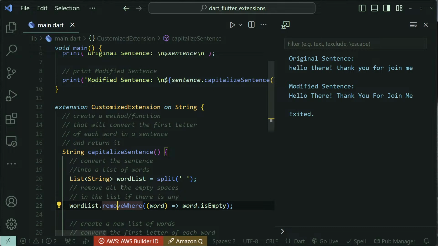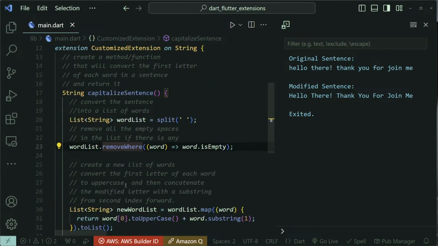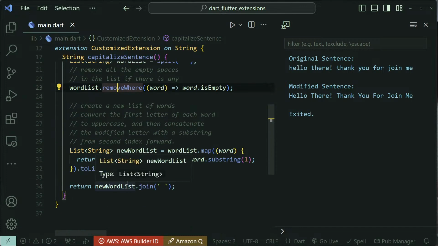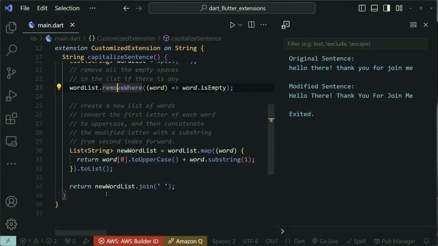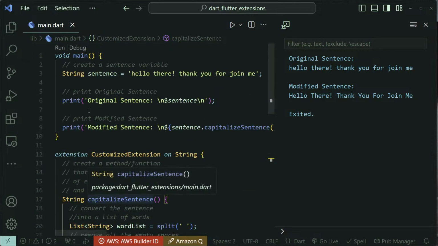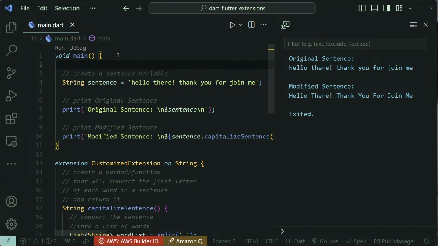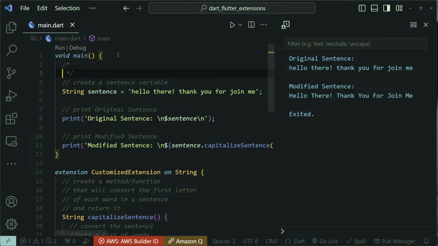So we have implemented map in our extension, and as you compare this code and the other one in the other video, you can realize it is shorter and cleaner. Okay, so let's make another extension so that we can solidify the knowledge.